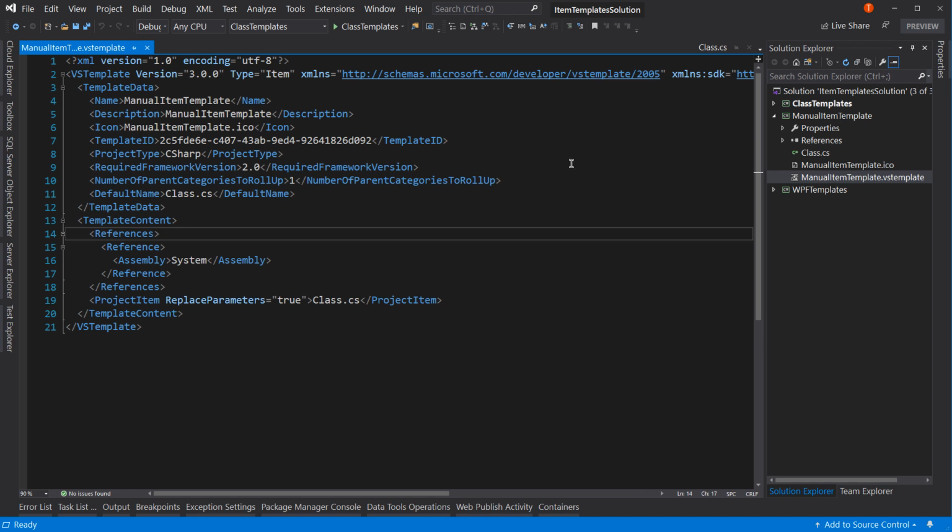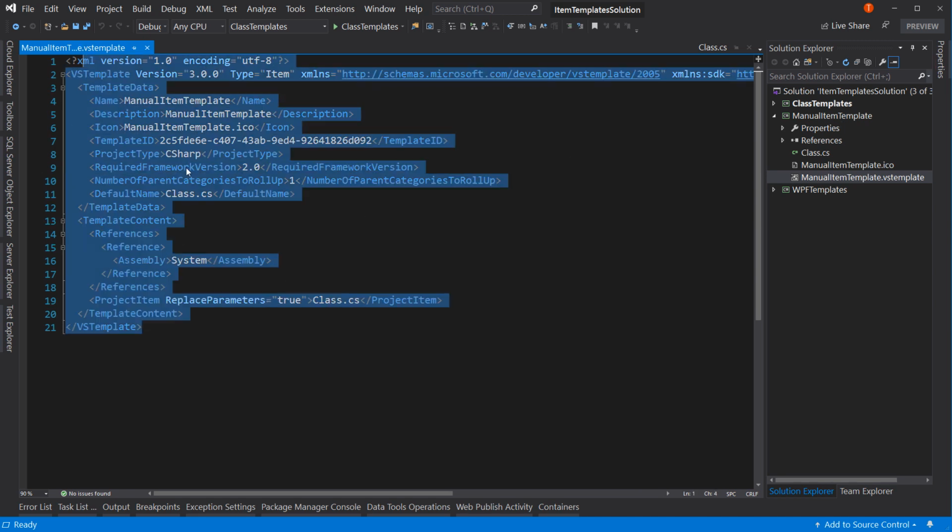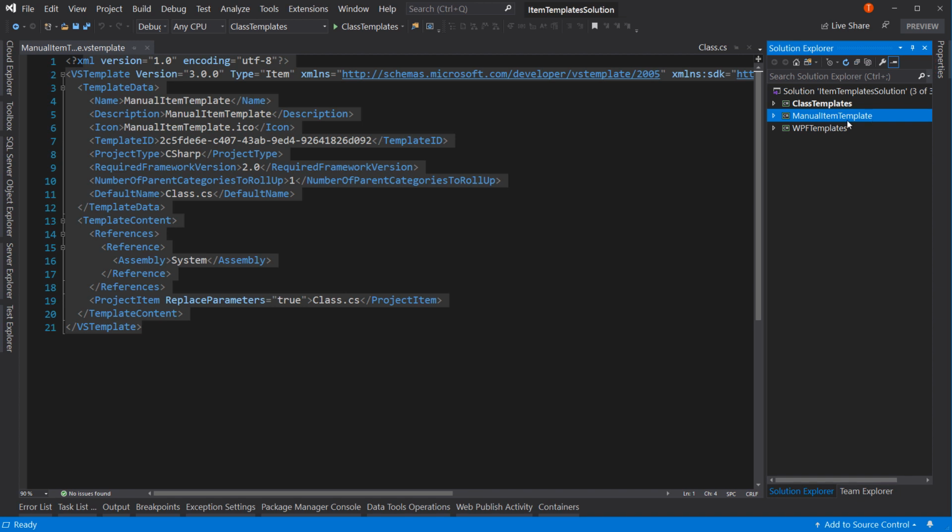It's just easier. It creates all this stuff for you correctly, and it makes it a little easier to then come in and just make the one or two tweaks you need to, rather than starting not from scratch, but starting from a place that you still have to do a lot of modifications to. Okay, so that's one thing I want to cover, that manual item project or item template type.